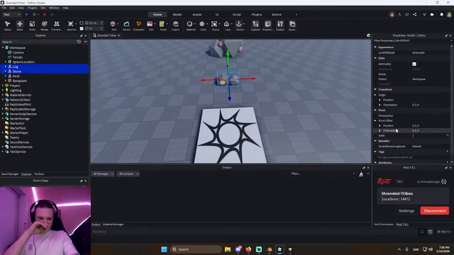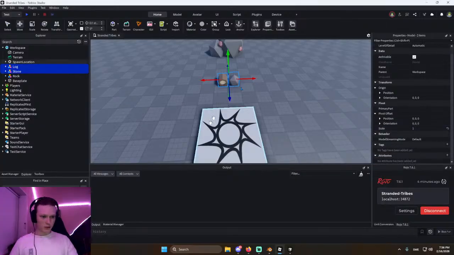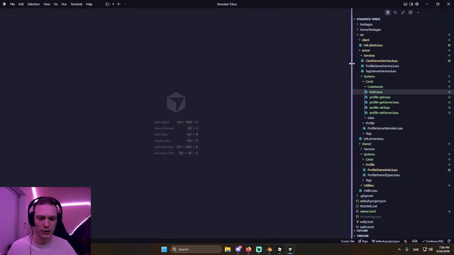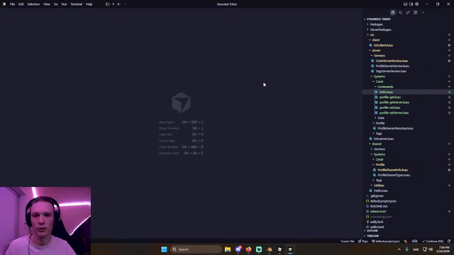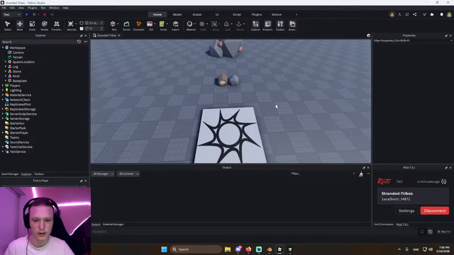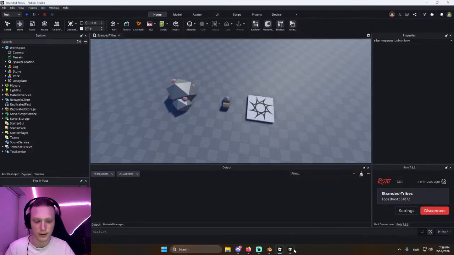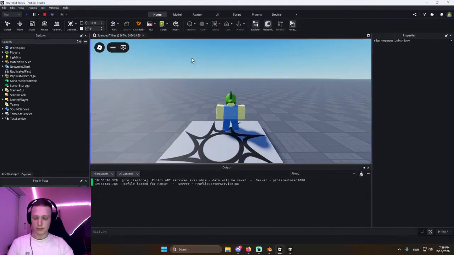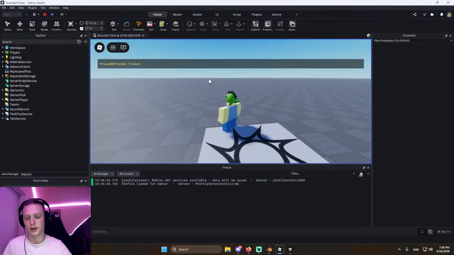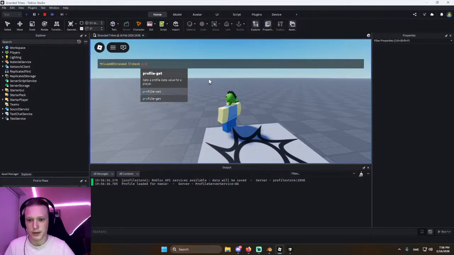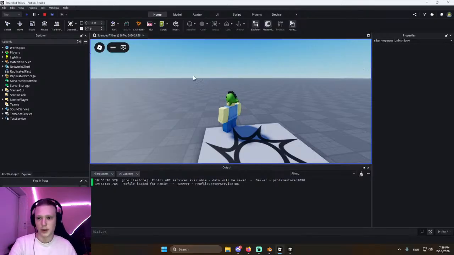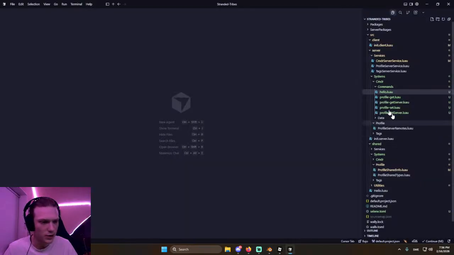Okay, let's start. I'm probably just gonna get right ahead and, oh yeah, we're gonna be making this in Visual Studio Code or the Cursor fork, because it's a bit more helpful with AI now. There's a bunch more stuff we can do. I've just created a command system, so if you hit F2, we have the Commander package right here. We have some profile commands. I'm using ProfileStore, and basically we just have a basic setup for that.